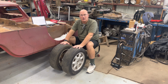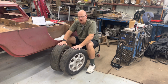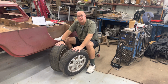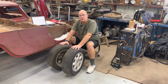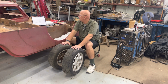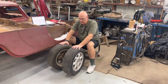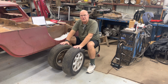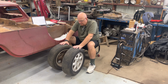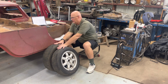A front-wheel drive car, if you had it toe in to begin with, and the front tires are pulling the car, they're going to actually tow themselves in more. So most of your front-wheel drive cars have a negative sitting-still toe, if that makes sense. In fact, I don't have the specs for the Mini. So a front-wheel drive car is going to be toe out because the steering arms are behind the axle. Instead of being in compression, you want the steering arms in tension, so when this car starts moving, it will equal out. Kind of interesting, huh?